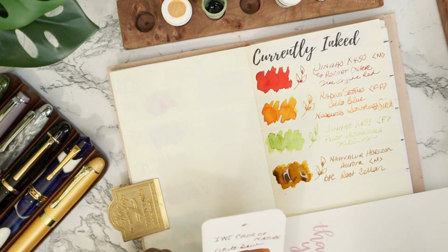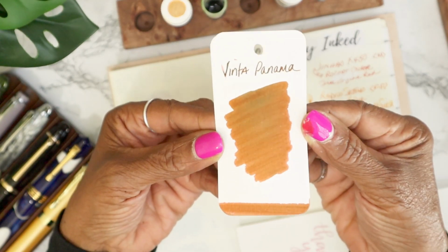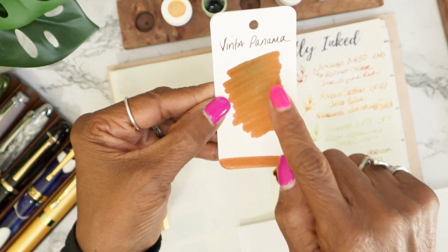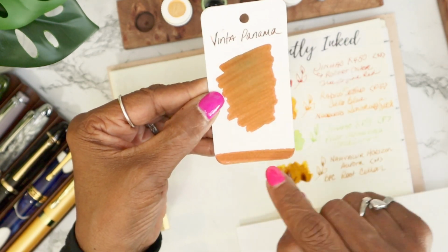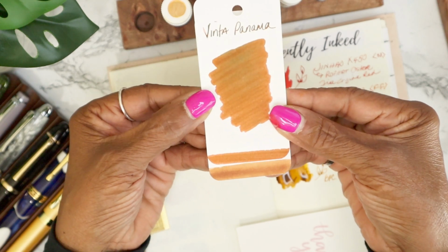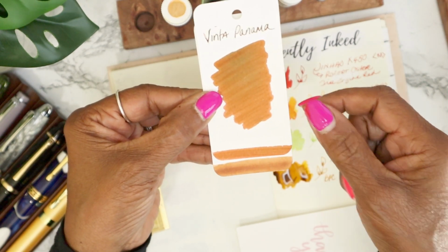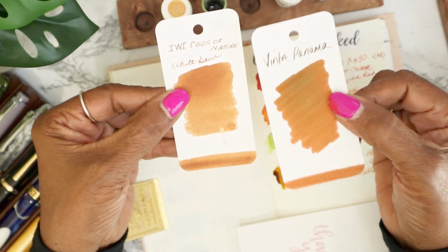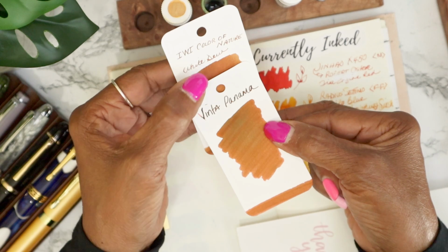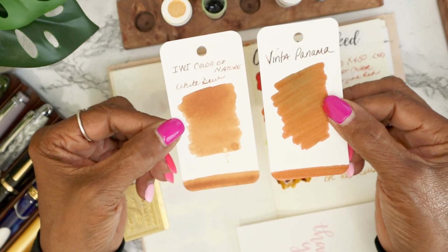was the color that I'm going to show you, but I want to show you the first one. This is Vinta Panama. And I was looking at this shade here and here, the writing. I love the shading. And if you notice, I'm going to just move that up. These 2 look practically the same. This one is just a tiny bit darker. But if you'll notice when I do this, the writing is a bit lighter, and that the writing is the color that I'm after for this season.